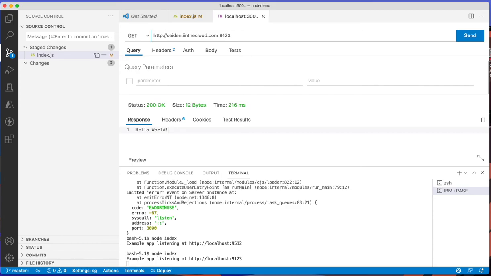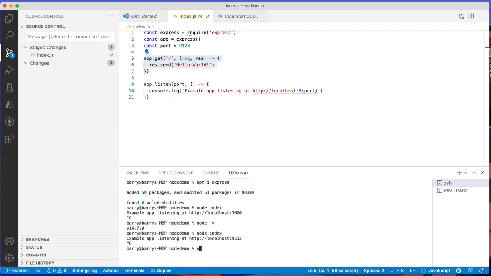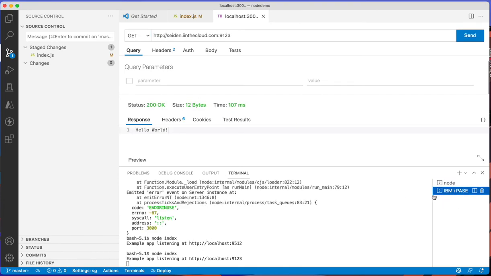Nonetheless, I am able to make changes on my local machine and deploy them on the remote, which is really cool. So that means I can get full control of my Git client and then test them on the server. I can test them locally and on the server. So now if I run it here too, node index, I'm running it on localhost and on the remote. If I take that out and just say localhost, I'm running it there. Now, if it's on the server, I'm running it there too, which is neat.